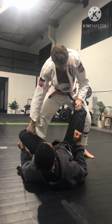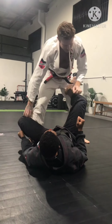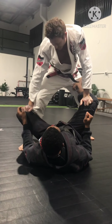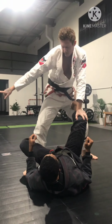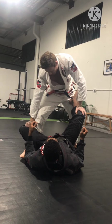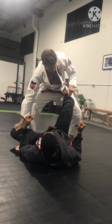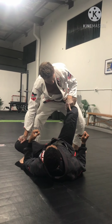Last pass we did, we went deep under this leg as we dropped our shin across. Okay? This time, once we've stuffed that bottom hook, so it's very hard, like I said, once his knees are pointing over there, it's very hard to get the De La Riva hook back in place. So I want to keep that pressing down here. Now, my other hand, I'm going to do a leg drag with this leg here.